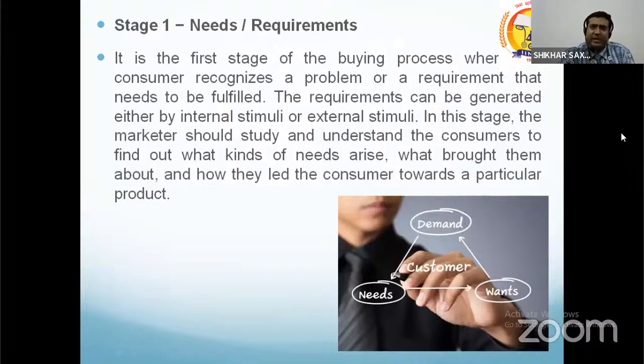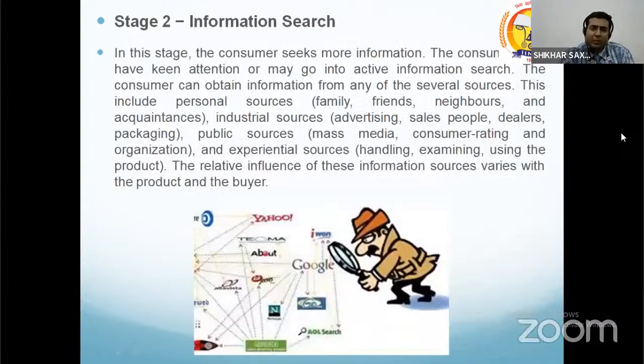Stage number one is the need. In the first stage of the buying process, the customer recognizes a problem or a requirement that needs to be fulfilled. The requirement can be generated either by internal stimuli or external stimuli. In this stage, the marketer should study and understand the consumers to find out what kinds of needs arise, what brought them about, and how they led the customer towards a particular product.